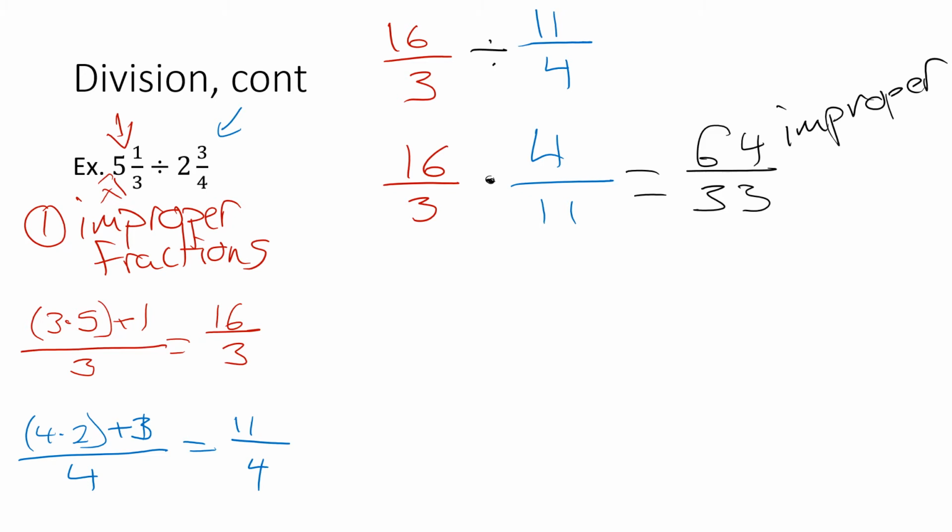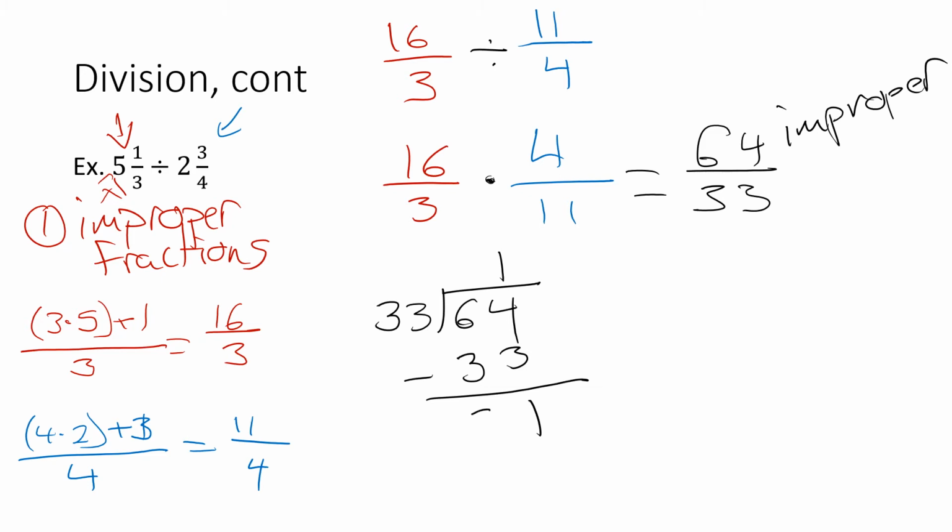So we have to convert our improper fraction to a mixed number, and remember we do that by dividing. So denominator on the outside of our division box, numerator on the inside of our division box, and 33 goes into 64 one time. 1 times 33 is 33. Subtract and get 4 minus 3 is 1, 6 minus 3 is 3. So subtract and get 31, sorry. That 31, remember, will become our new numerator. And then we started with a denominator of 33, so we'll end with a denominator of 33. So now we have 1 and 31 over 33.